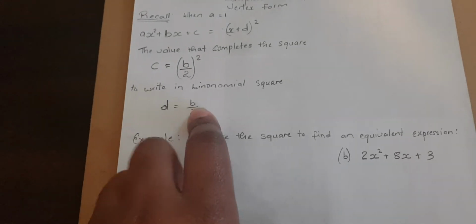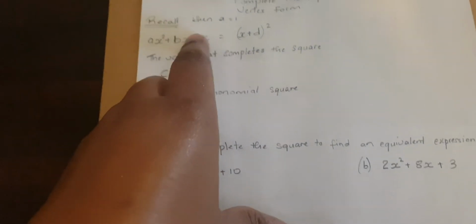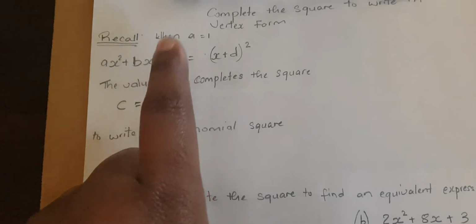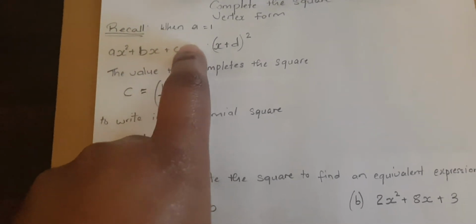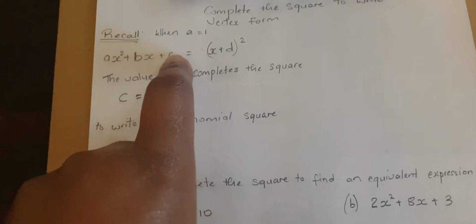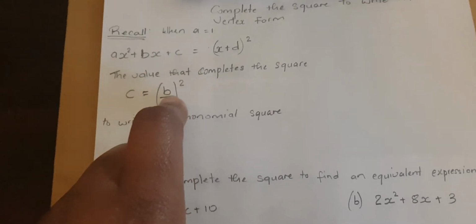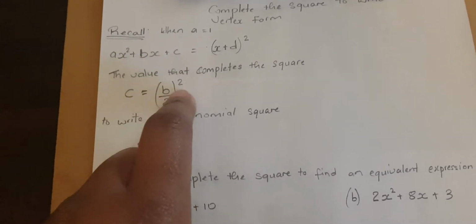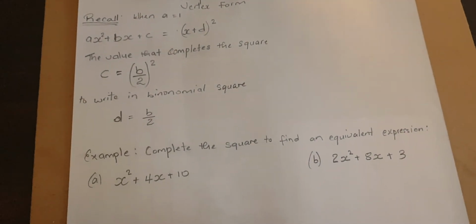Now remember, you cannot do this unless it is a perfect square trinomial. And in a perfect square trinomial, the last value, the value that completes the square, will always be a square number. That's one way you can tell. If you have some number and you square it, you will always get a square number. All right? So with that said, let's look at an example.